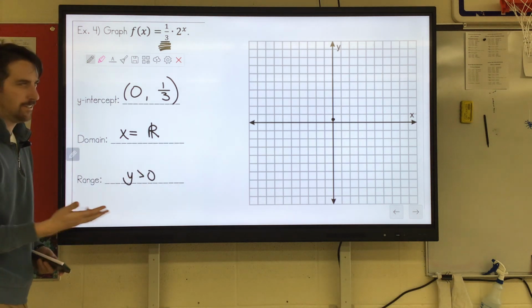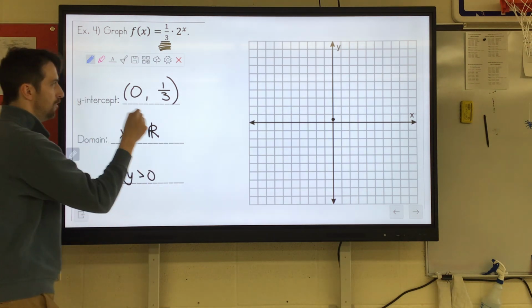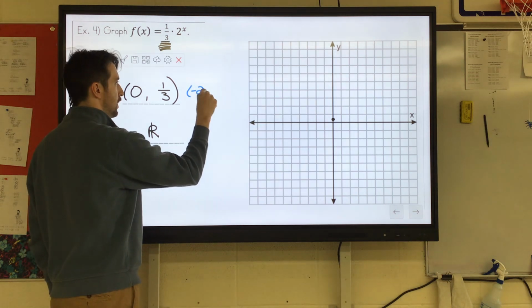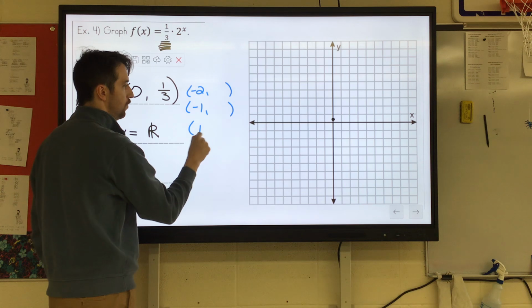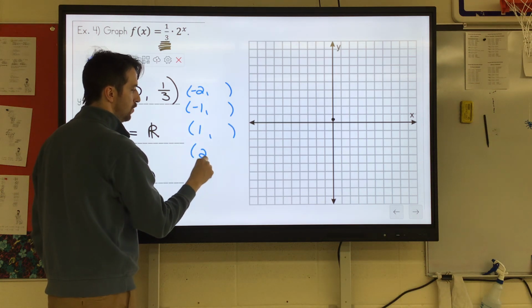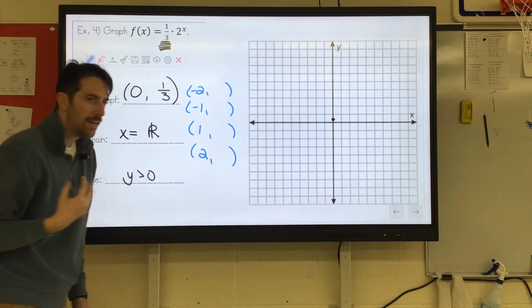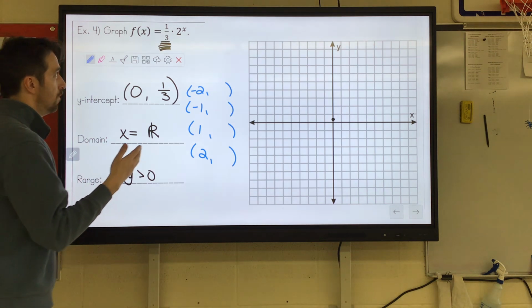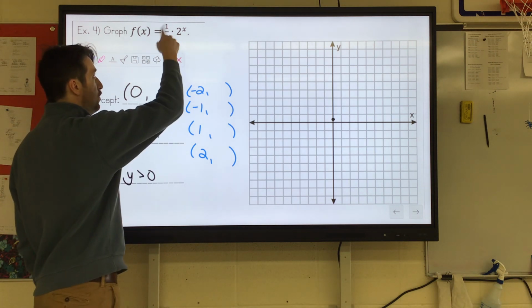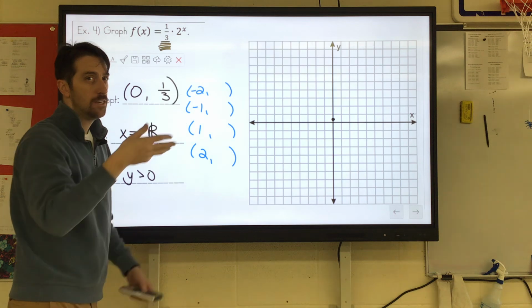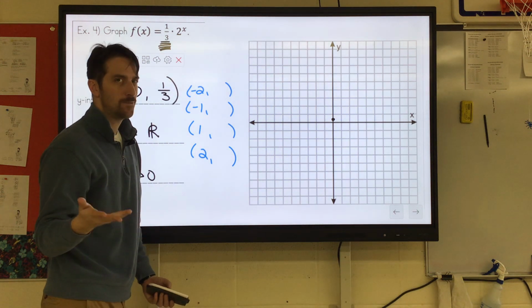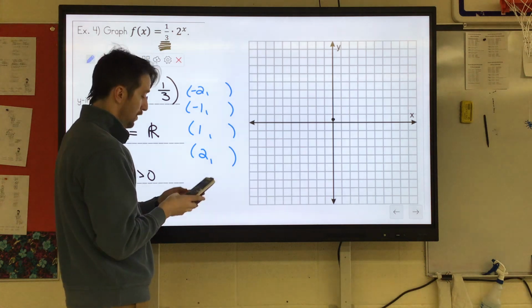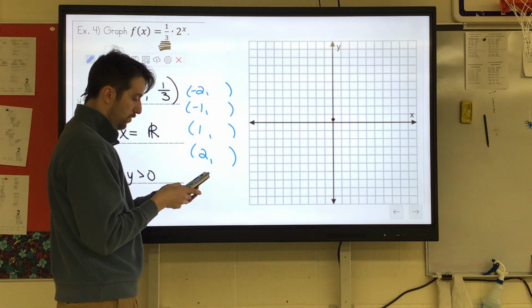We've got the hard work done. Now we have to pick some numbers to put in for x. We'll do the same numbers, -2, -1. We already know what it is for 0, 1, and 2. And you can do the math. You could do 2 to the first power is 2, and then 1/3 times 2 is 2/3. Or you could just put it in your calculator, and it'll give you the decimal, and the decimal is going to do just fine.